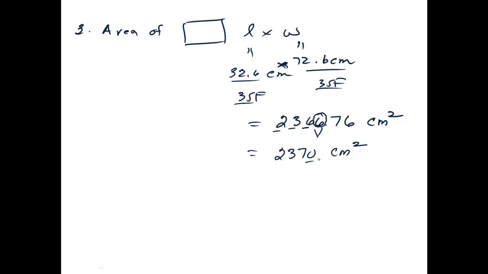Now, there's some ambiguity here. Is this 0 significant or not? Now, I'm not saying that it's not important. It's a 0. It is acting as a placeholder to keep the 7 in the tens place, the 3 in the hundreds place, and the 2 in the thousands place. But is it significant? Well, it's not. We already said that this number should have 3 significant figures. Here they are, 1, 2, 3. But there is some ambiguity here. Some people would maybe think it's 4. Some people would say it's 3.